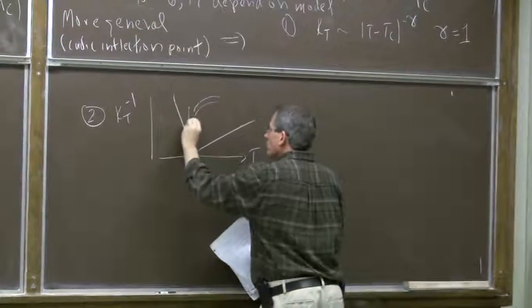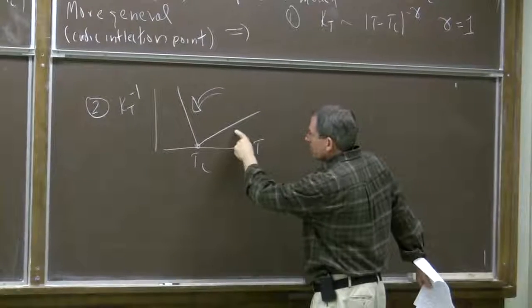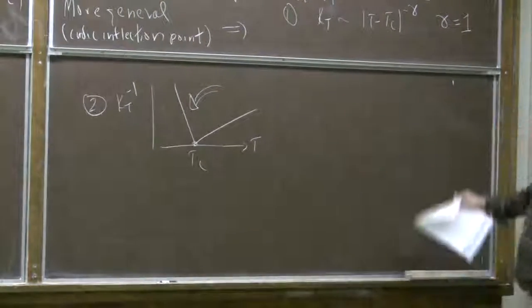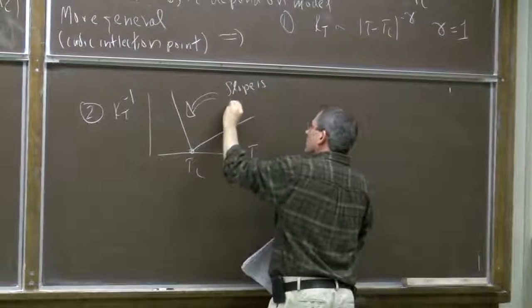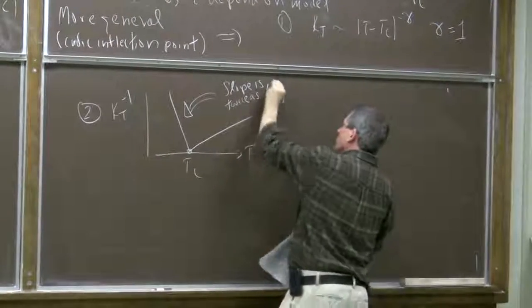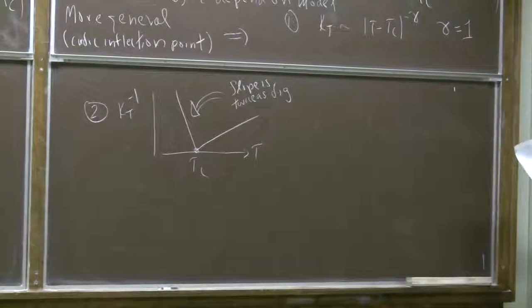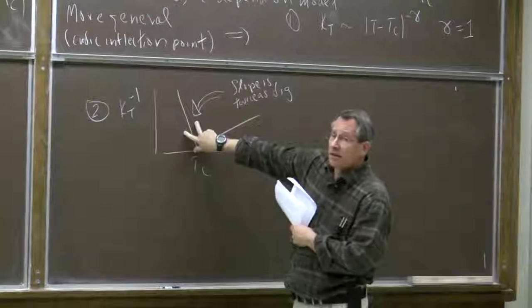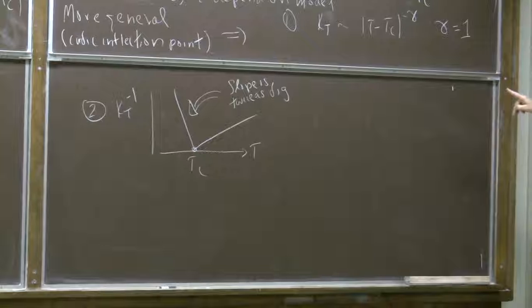So here, when we're approaching from below, of course the slope is negative because it's going down to 0. And here, as we're approaching from above, the slope is positive. But the slope is twice as big here as on the other side. That's another universal prediction. Well, in fact, this observation that we get a different slope, a factor of 2 difference, that's supported by the experimental data, as is the universality of the scaling of the isothermal compressibility as tau approaches tau c with some negative power. But again, our prediction for the power doesn't agree with the data.